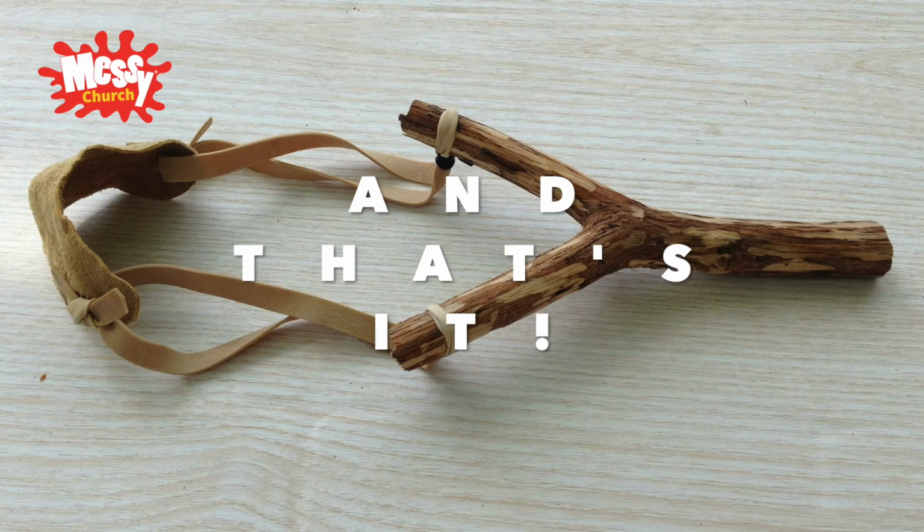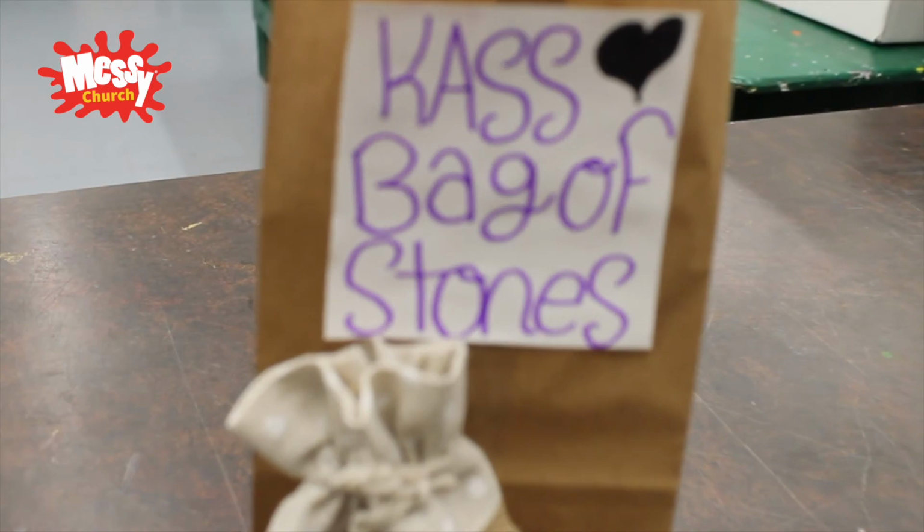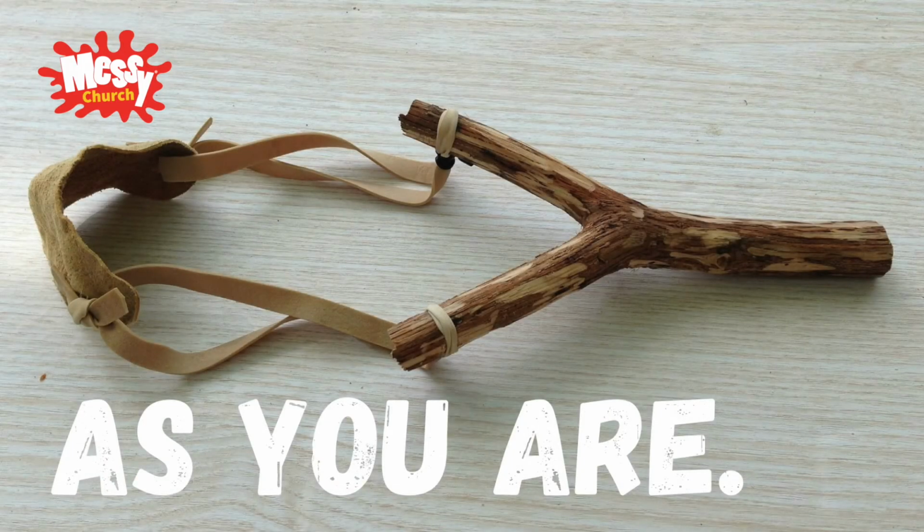And that's it. Now you've got shepherd bags filled with stones, just like David used to face his giant. Put them in a special place in your home, and the next time a giant threatens you, pull them out and focus on who God is and who God made you to be. When you turn to face God, your giants will always fall.